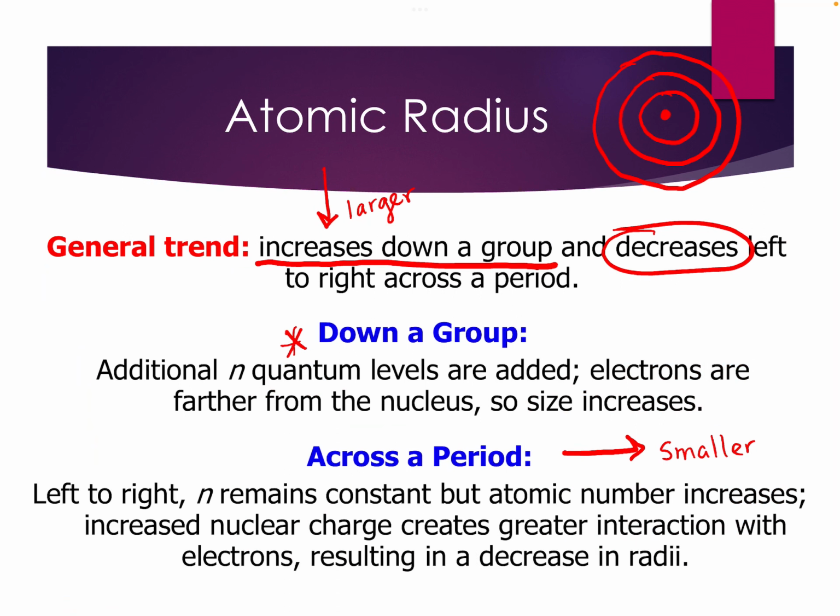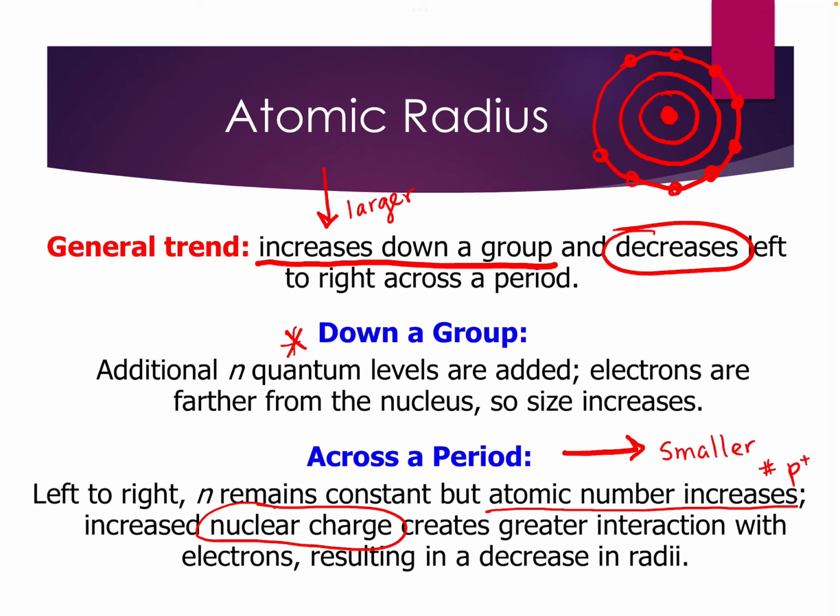Well, the reason is that our atomic number is increasing from left to right. So our number of protons is getting bigger, okay? As we get more protons, we're increasing what's called the nuclear charge. So if you hear that term, essentially it's just telling us the number of protons is getting bigger. There's more positive charge in the middle. So we're increasing the positive charge in our nucleus, but we're not adding on more electrons or more electron shells. So we're adding positive charge in our nucleus, but the added electrons are all going into the same energy level. So they're not getting farther from the nucleus, they're all just adding to this ring.